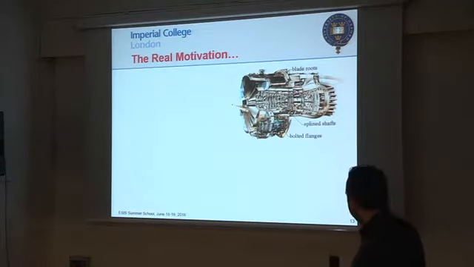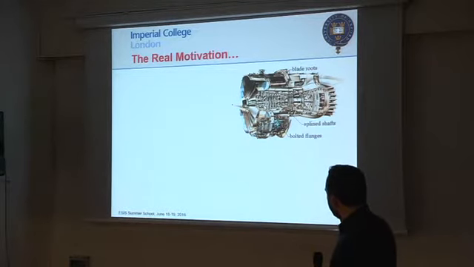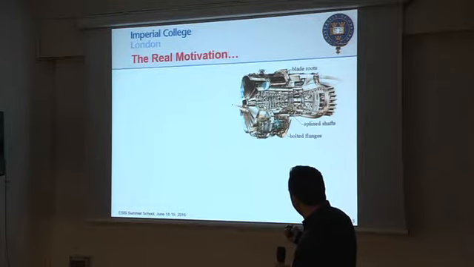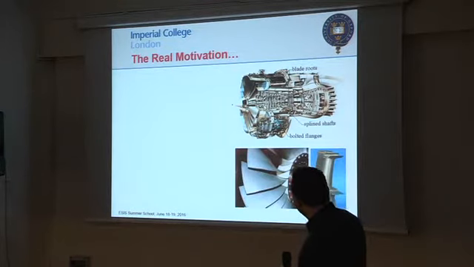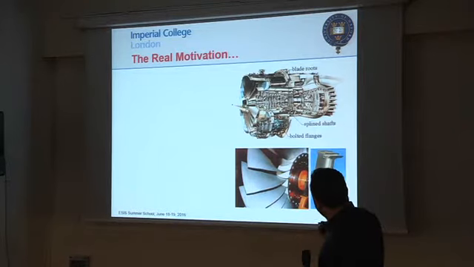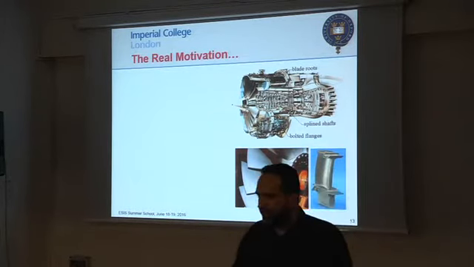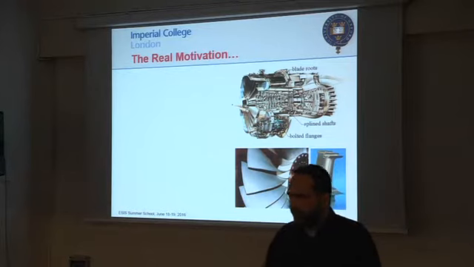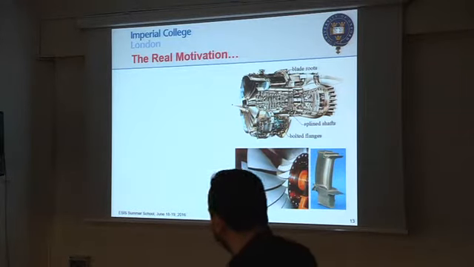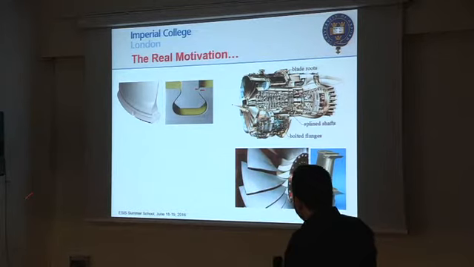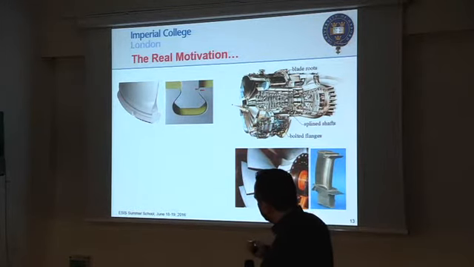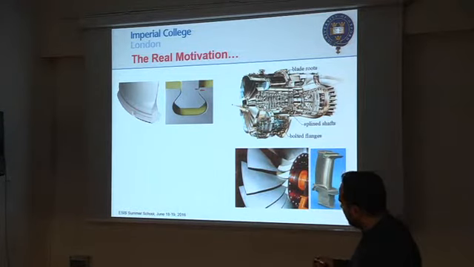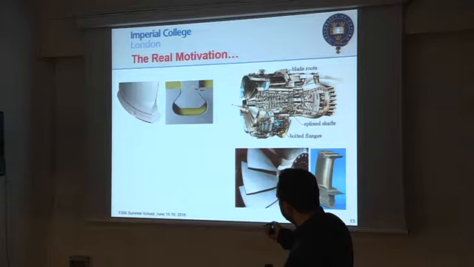So back to this engine, let's go back and explain exactly what happens. Here you have your blade, which, as I said, is mounted on the disk. And you can also have lots of little blades mounted on the turbine side here, which are much smaller. This is a much smaller blade, but you've got the same problem. They are mounted with a dovetail joint onto the disk. So here, you want to know what happens in the contact between the blade and the disk as the engine runs. And in fact, the blade looks a bit like this. A fan blade looks a bit like that. It's a twisted blade. And in 3D it looks like this. In 2D, if you take a slice, it looks a bit like this.